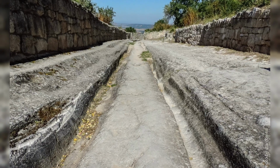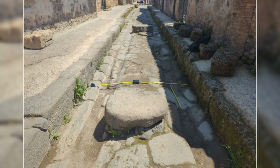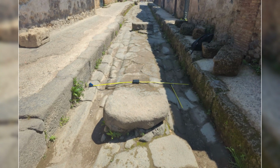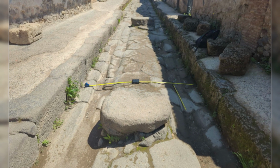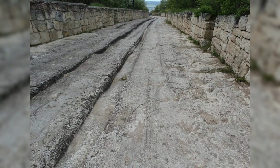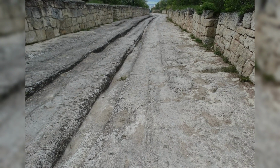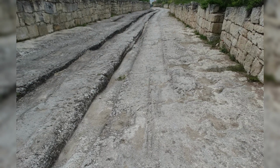The impressive scale of mining in Crimea, where there seems to be not a single cubic meter of untouched bedrock, forces you to think about the global picture. If such intensive processing of the subsoil was carried out on this tiny peninsula, what happened on the rest of the planet? Crimea is just a dot on the map. It's logical to assume that whoever was responsible for this didn't limit their appetite to one small region.